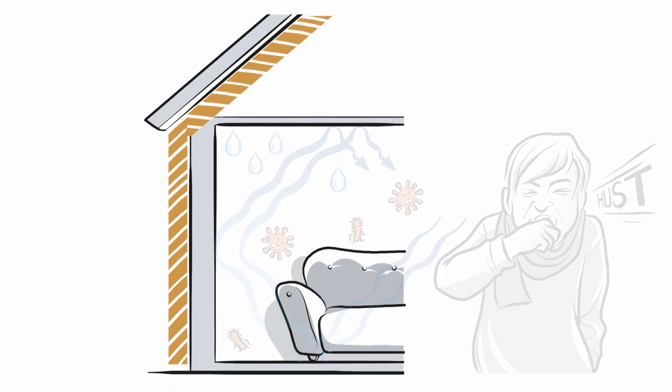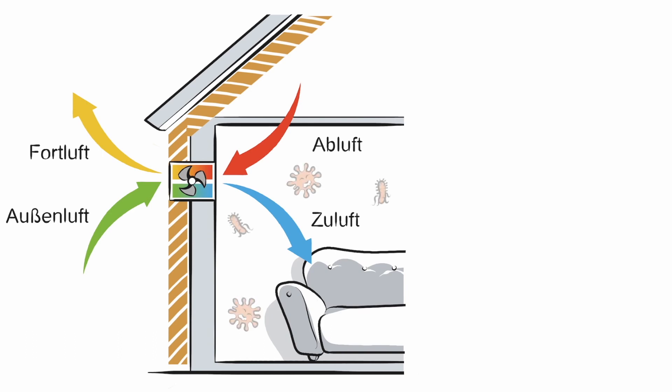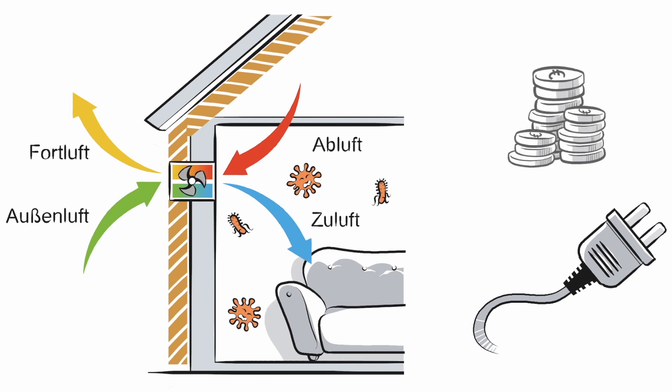This is why ventilation systems for dehumidification were developed. These systems withdraw the humid air from the inside of the house and replace it with drier outdoor air. But they tend to cause drafts and strongly increase the danger of mold spores in ventilation pipes and filters being pumped into the breathing air. In addition, they consume electric energy and cause high maintenance costs.